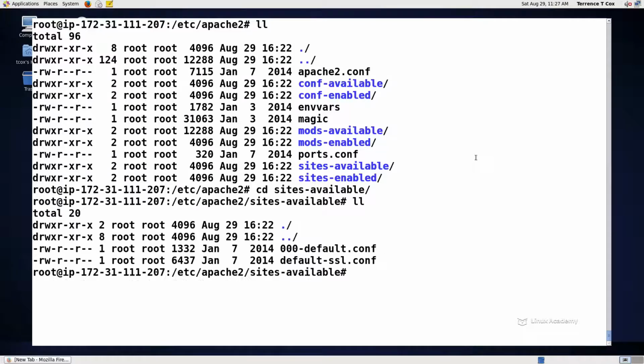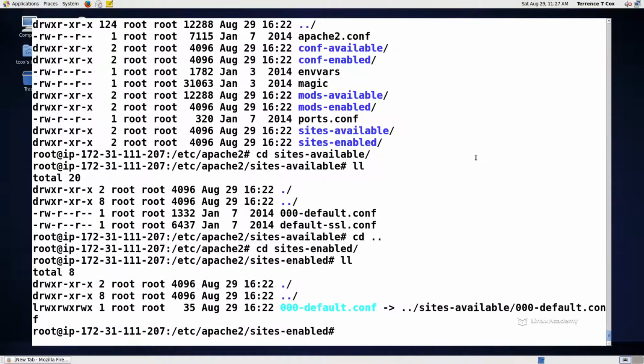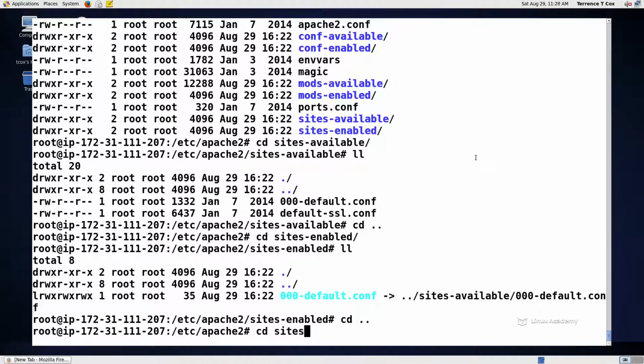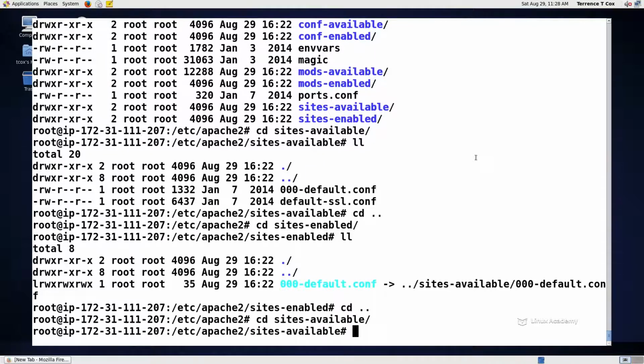These are what's available. We see 000-default.conf and default-ssl. If we go to sites-enabled, we'll see that the only one that's currently enabled is default, which is why we get that IP and name that points to our default site. So let's go back to sites-available.